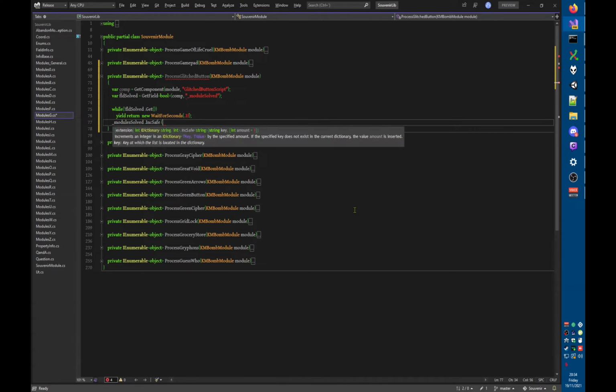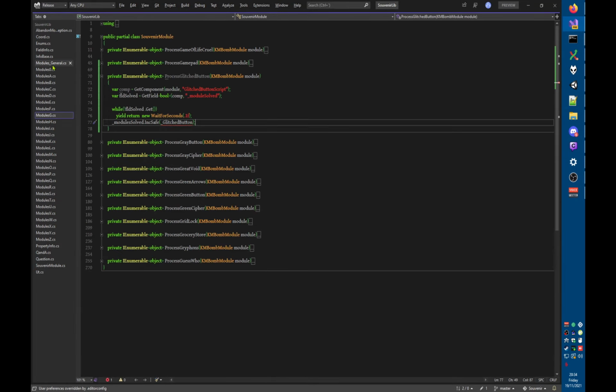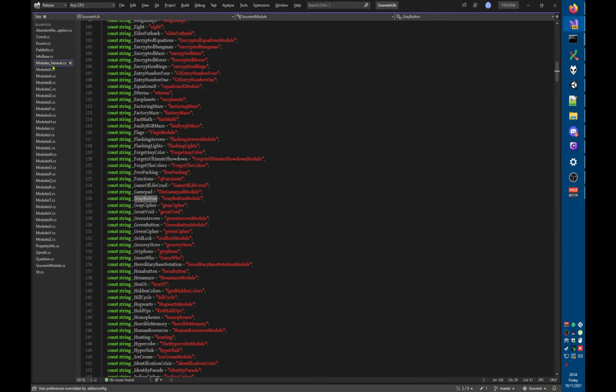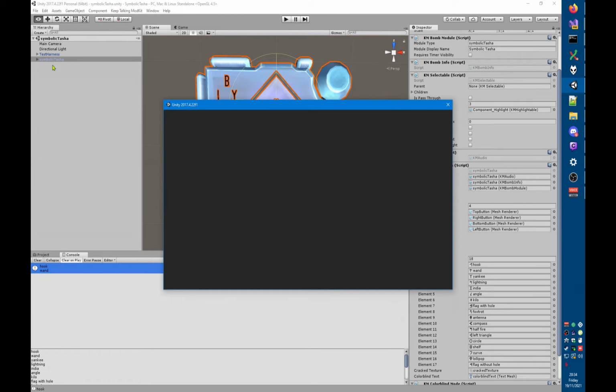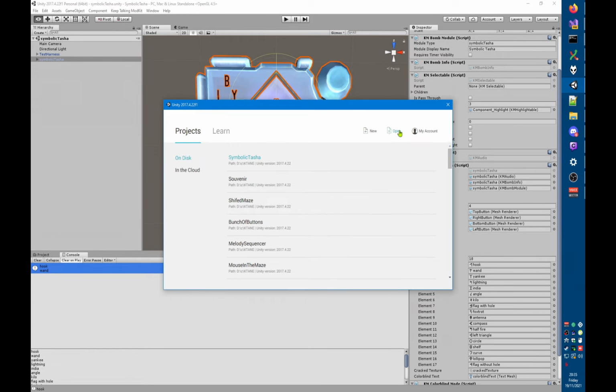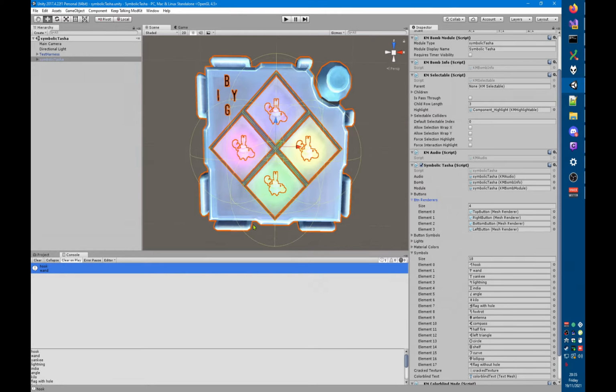Ink save, right, and now we need the glitched button. So let's put that here. We want to put that above gray button. Const string that equals, okay, so that should be the glitched button module, but I'm gonna check that.